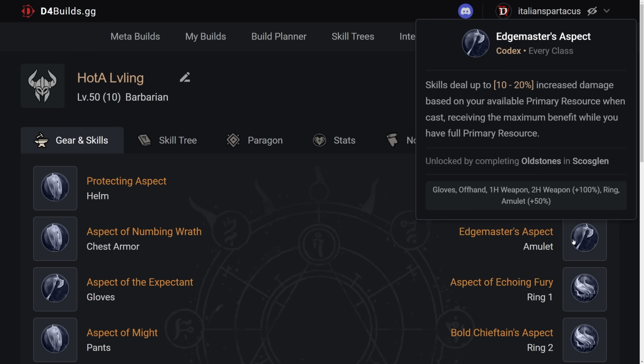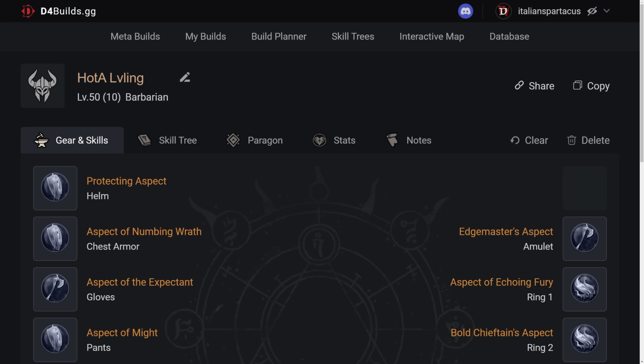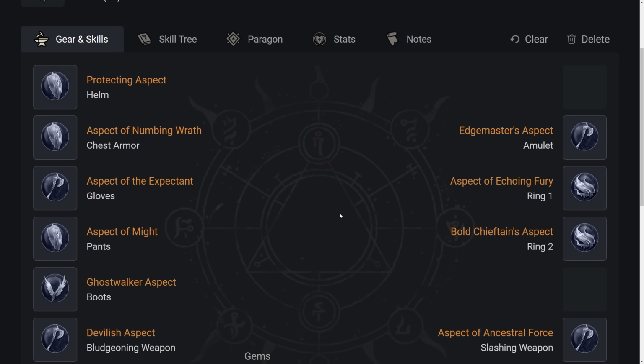So skills deal up to 10 to 20% increased damage based on your available primary resource when cast, receiving the maximum benefit while you have full primary resource. So basically, you want to get this all the way up to 100 max Fury, right? Because you drop a bomb with all these damage bonuses from Expectant here, from Aspect, from all of your skills we've talked about up to this point, tons of juicy things.